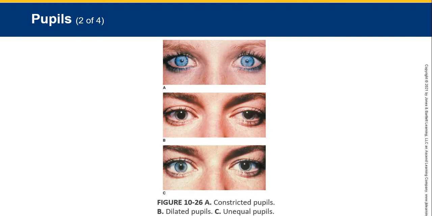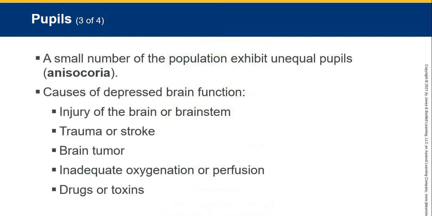And then at the bottom, this person has anisocoria, which means that their pupils are uneven, right? Because their right eye here is dilated while their left eye is normal. And you can have somebody that has it dilated on one side and then constricted on the other as well. So one of the things you're going to want to watch for when you shine your light on people: do they have a normal response, which means it actually constricts at a normal rate? You can practice that on yourself or other people to see, or is it sluggish? That sort of thing you're going to want to know.